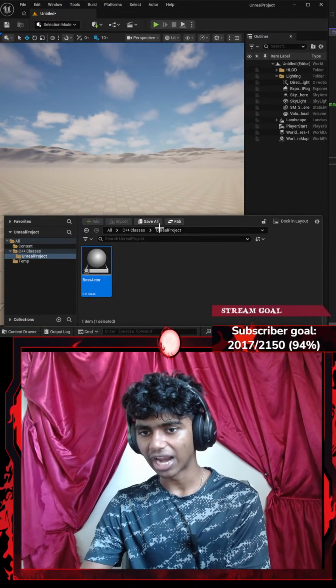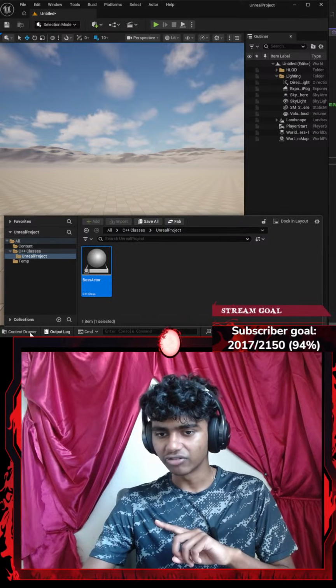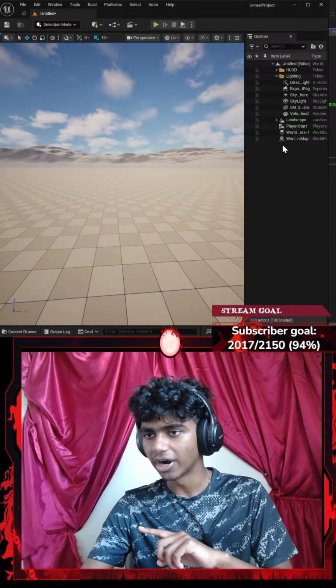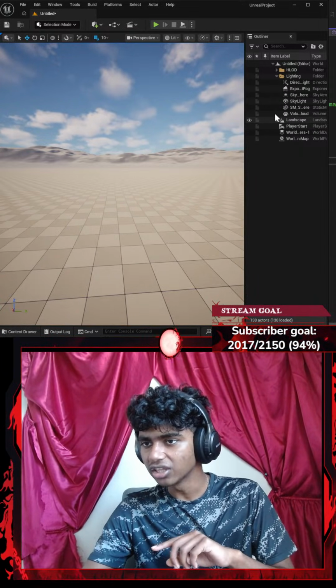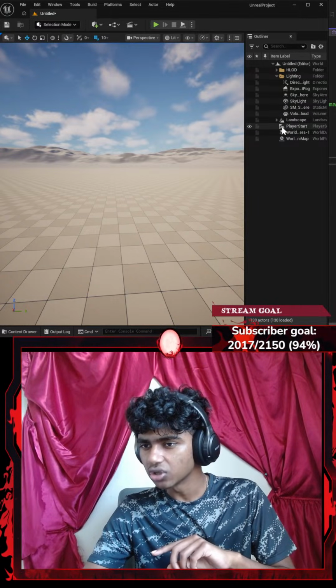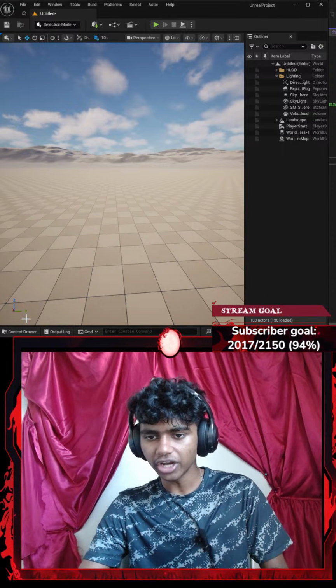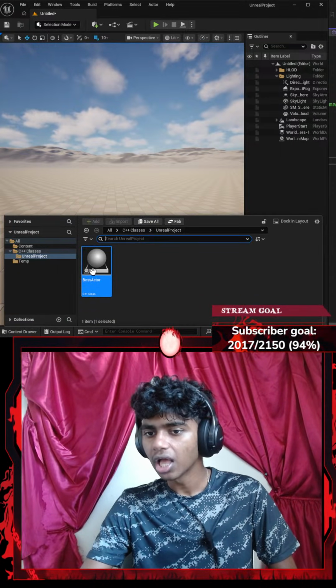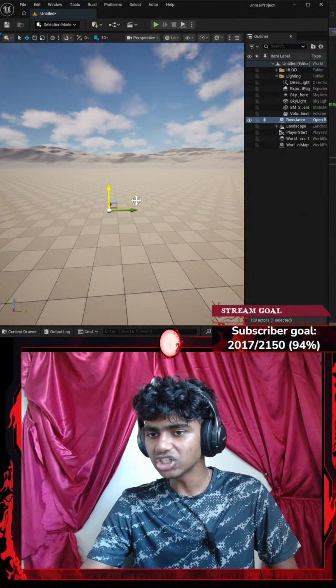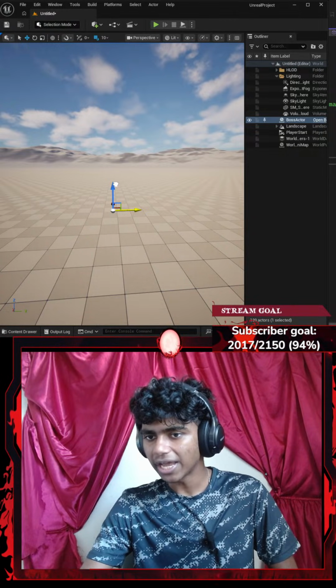If that's how it works. Because if it does not, I'm fine with actually using this part as well. But I like actually writing the code stuff. So let's see. So player starts. Okay, I did not add my player. So let's go ahead and do that. I'm going to open my content drawer. I'm going to go ahead and add my actor here. So this is my actor.